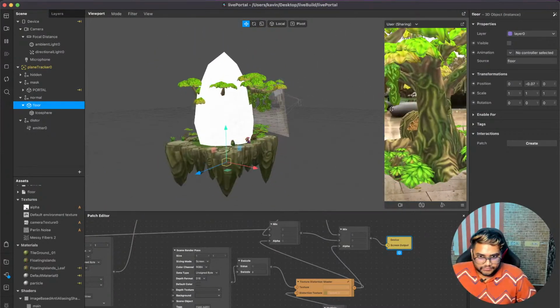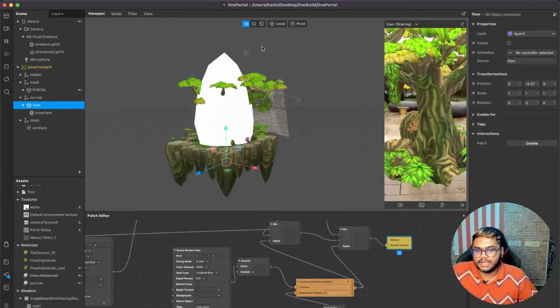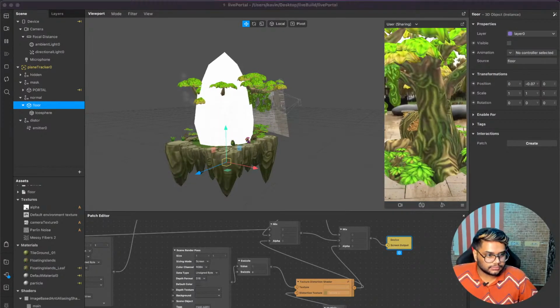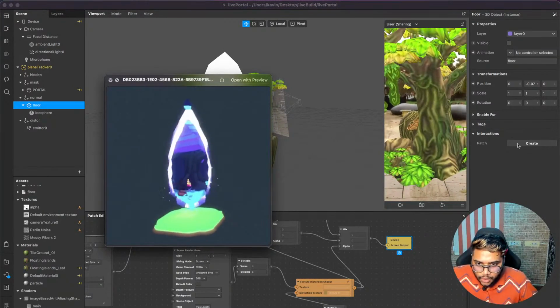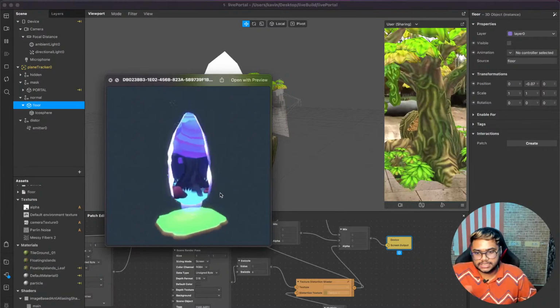So we'll continue with the other ones, like we'll see how we can add this kind of outer look to it, and then add particle flames in the edges in the next sessions.